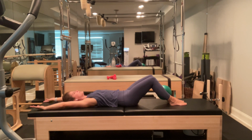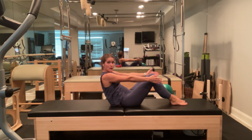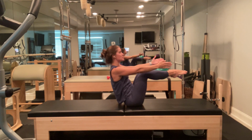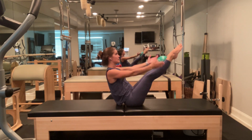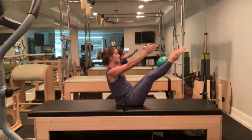We're going to inhale, coming around. Exhale, begin to float up. This is harder. You can feel it. You're going to float your feet up, back up into a tabletop position. Extend your legs. Circle your arms as wide as you can. When you get to the top, squeeze the ball with your glutes and inner thighs. And squeeze.